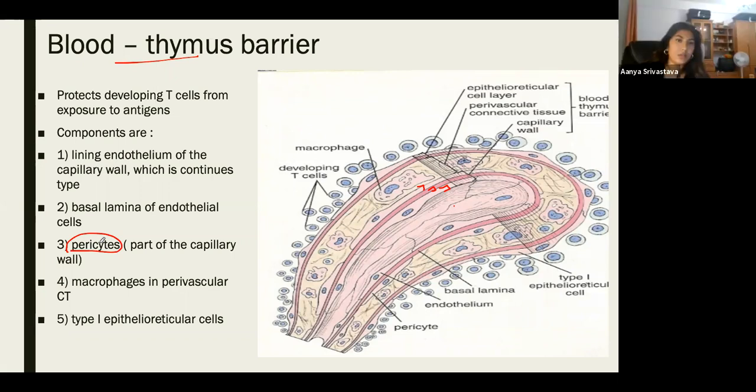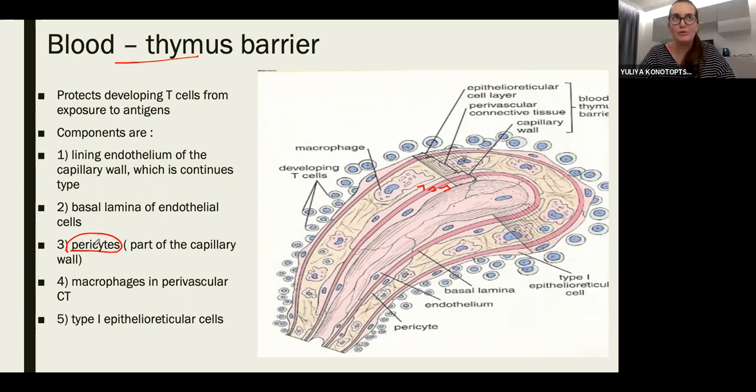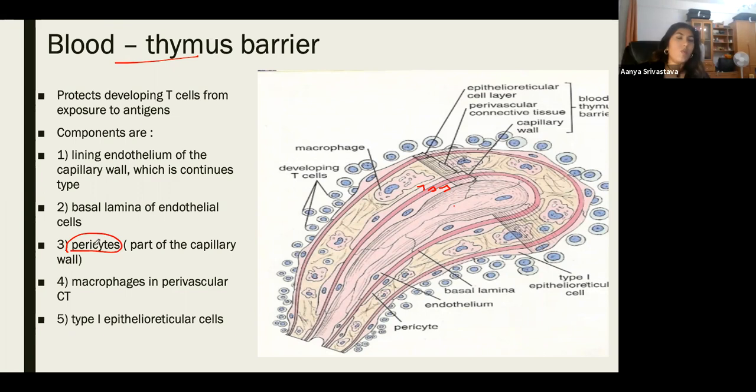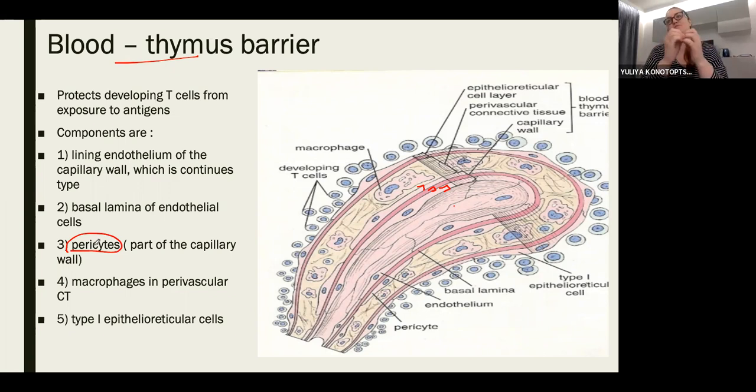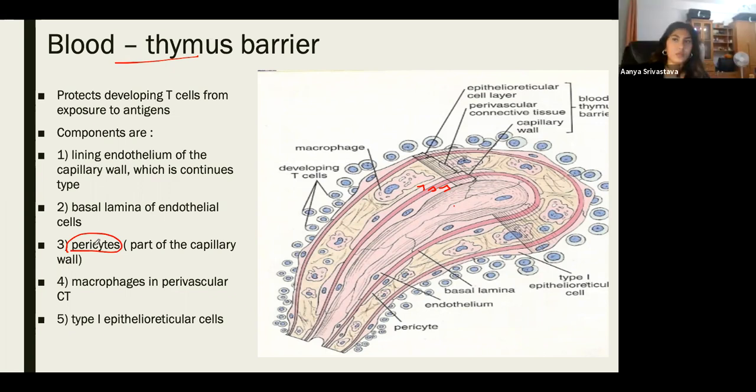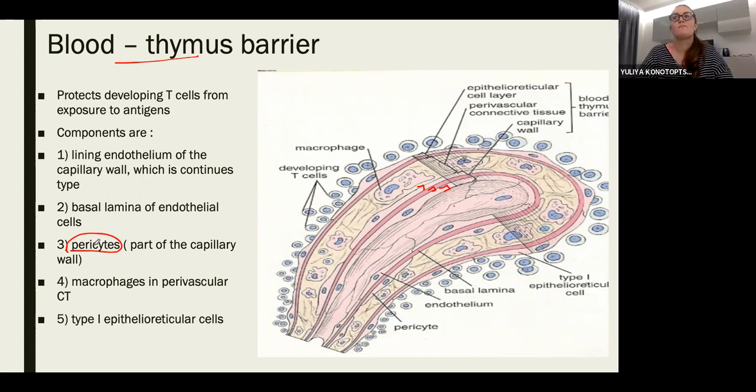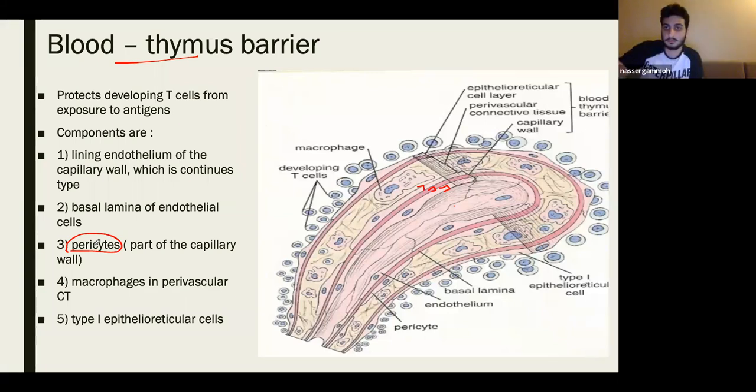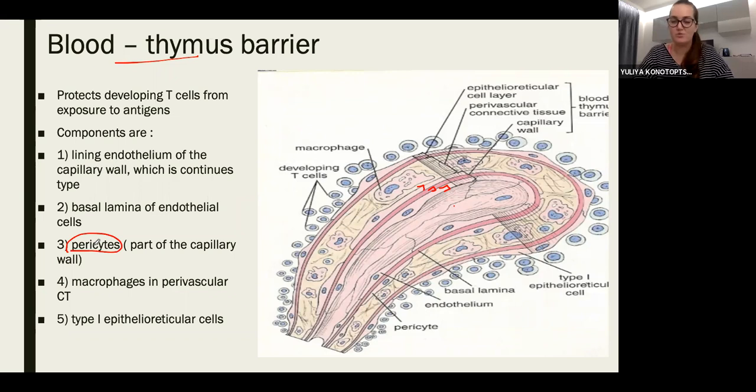Smooth muscle. Pericytes are only in capillaries or post-capillary venules. We're talking about arteries, arterioles. What is there that is contracting and as a result changing the diameter of the vessel? Smooth muscle. In which layer is it? Tunica media. So I repeat the question: what unites capillaries and post-capillary venules? They don't have smooth muscle. They don't have tunica media. It's not there. They don't have smooth muscle cells.